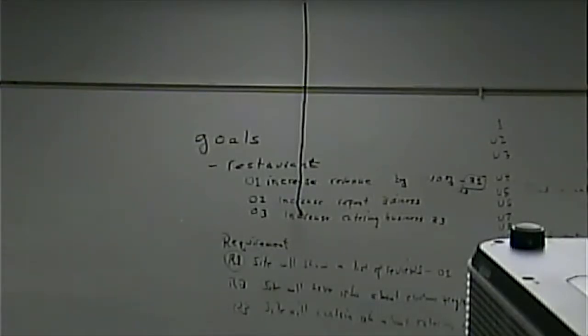Now, the reverse is also true. If I have a requirement that doesn't match one of the goals, rethink if it's necessary, all right? For example, chef's biography. I might put down as a requirement that we're going to have a biography of the chef. Well, does that support any of the goals? Maybe. If it's a prestigious restaurant and you want to show how fancy it is, you could say that your chef studied in France and worked at this restaurant in New York and then in one in Los Angeles and has a great reputation and so on and so forth. If it's a certain kind of restaurant. But if you're going to a TGI Fridays, you're probably not going to be too interested in the biography of the chef because you probably don't have some TV chef working at Fridays, all right?